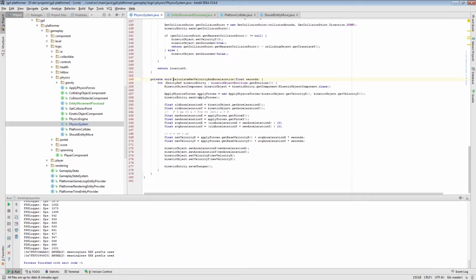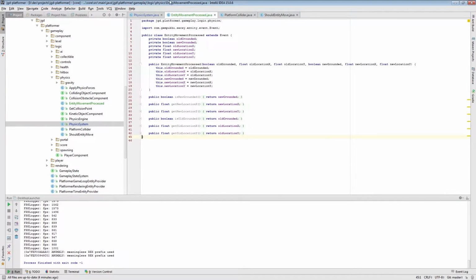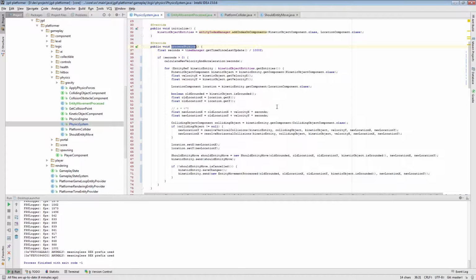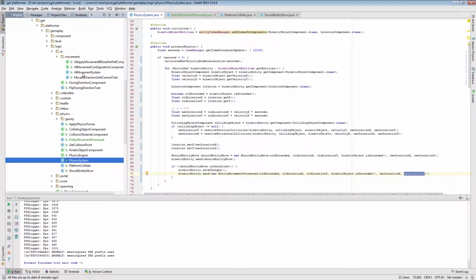And that also saves us time, because if the seconds is 0, then all the multiplications for the time that is used here for calculating the acceleration to increment the velocity and so on are going to be wasted. We're going to waste processing here if the seconds is 0. So I'll check here that if it's 0, then we'll not do any processing in this physics processing. And so this situation will no longer be possible, and we'll always have, if something moved or can move, different values. So let me go now to the AI and movement.